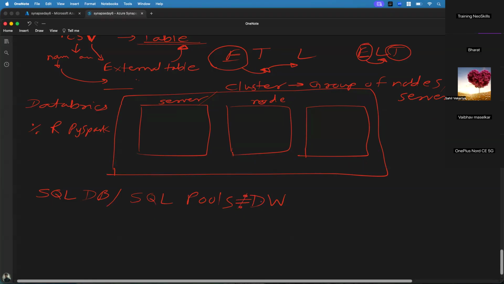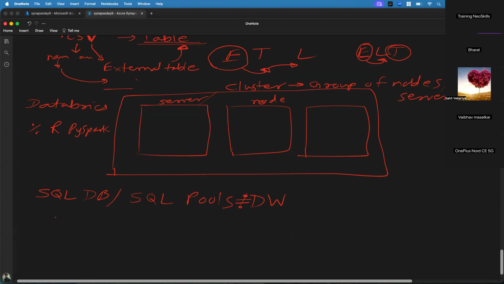Remember that, because in Synapse Analytics, in Fabric and all, somewhere you will see the wording of data warehousing. So don't get confused. Data warehousing is called SQL pool nowadays, right? So if you want to work with the SQL database and SQL pools with SQL queries, you need to choose these two services separately.